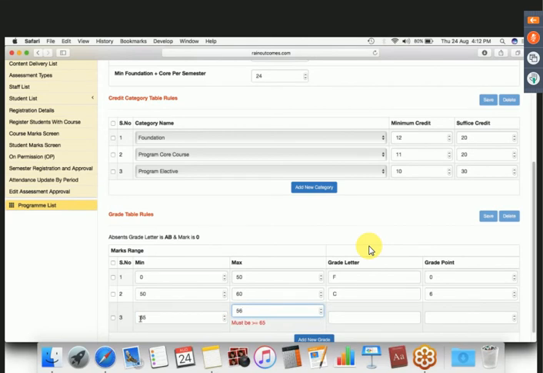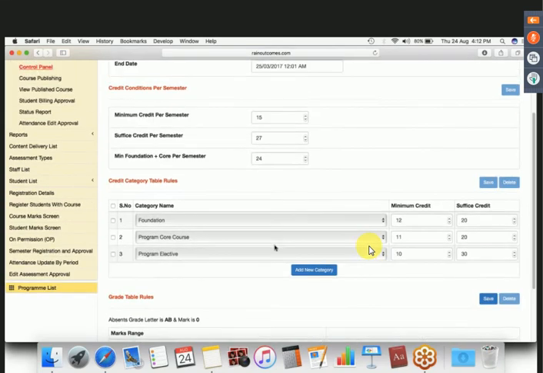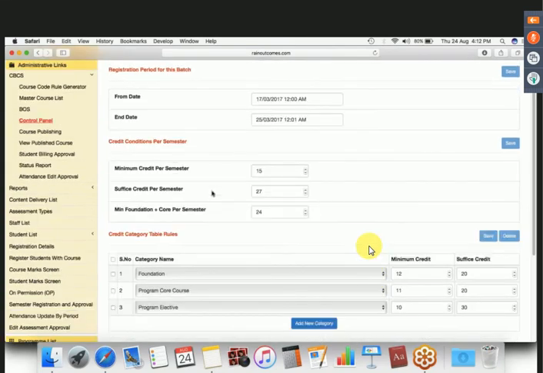For example, if this is 65, this cannot be 65. So those things will be done by us, but you can even have a grade 65 to 66 and say that is a CSA or something, and you can even give grade point 8. We also have an exam module, and this will print out the exam results like this.